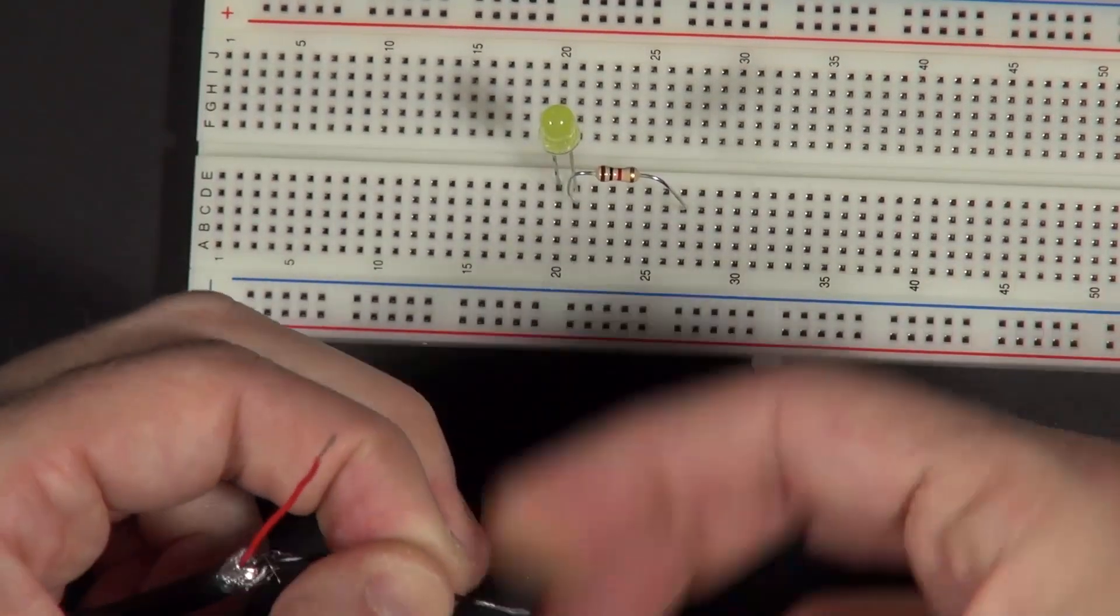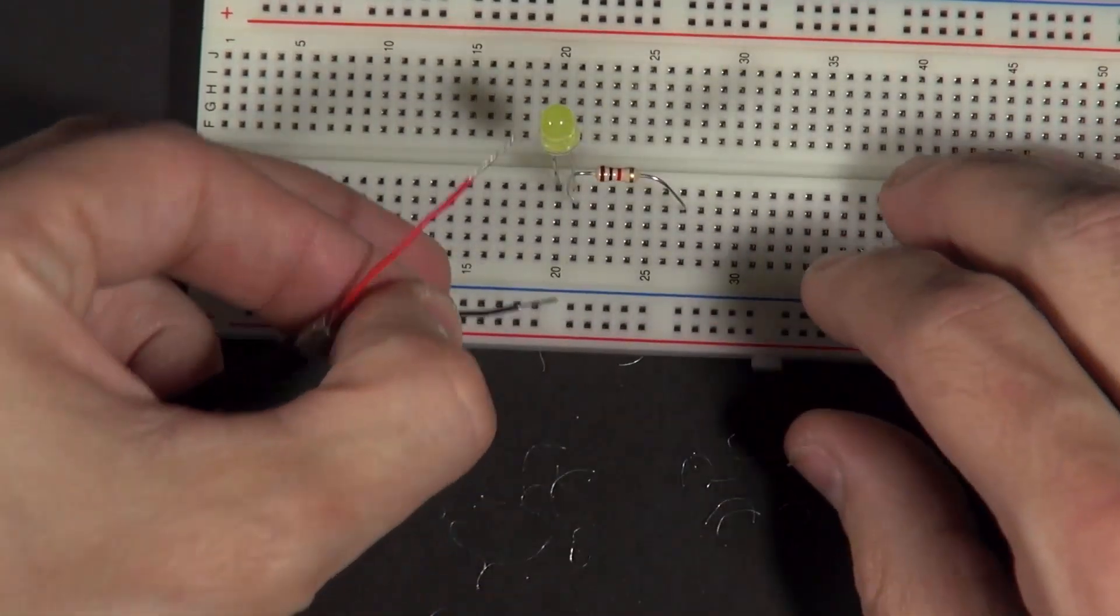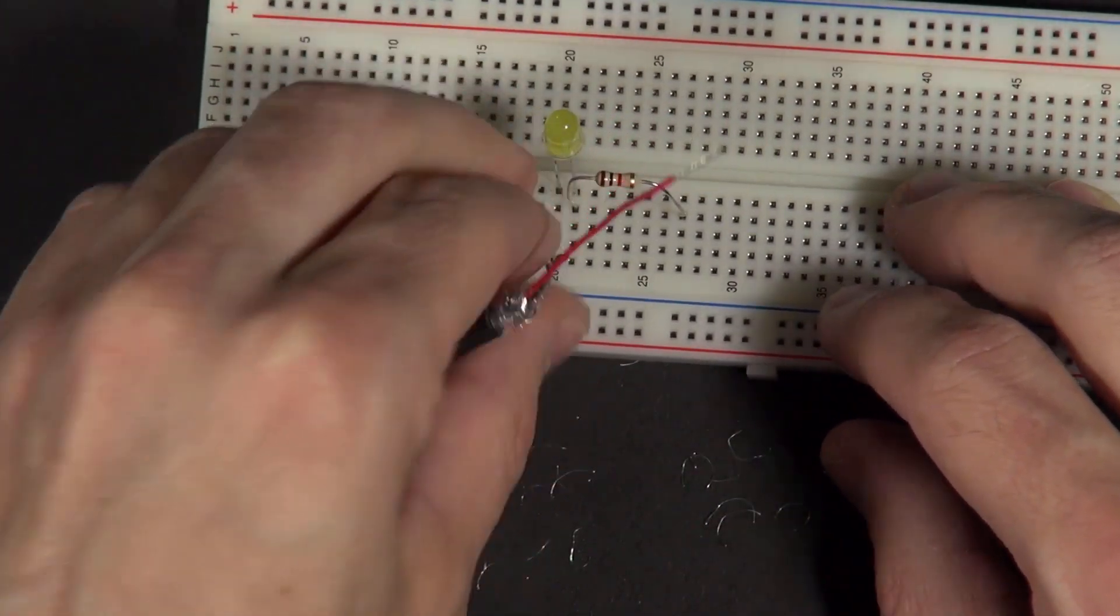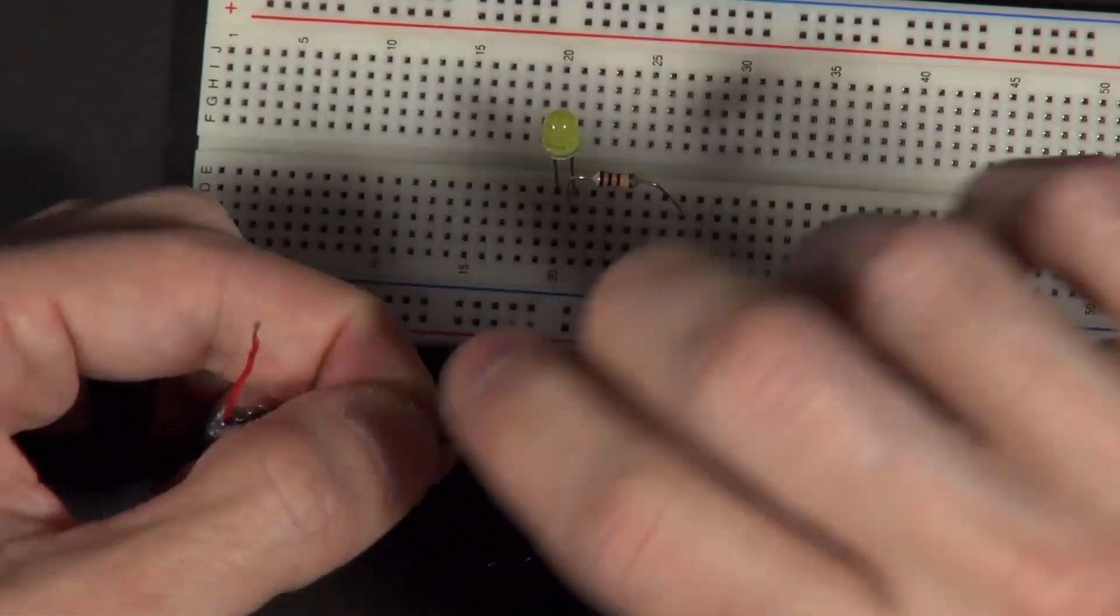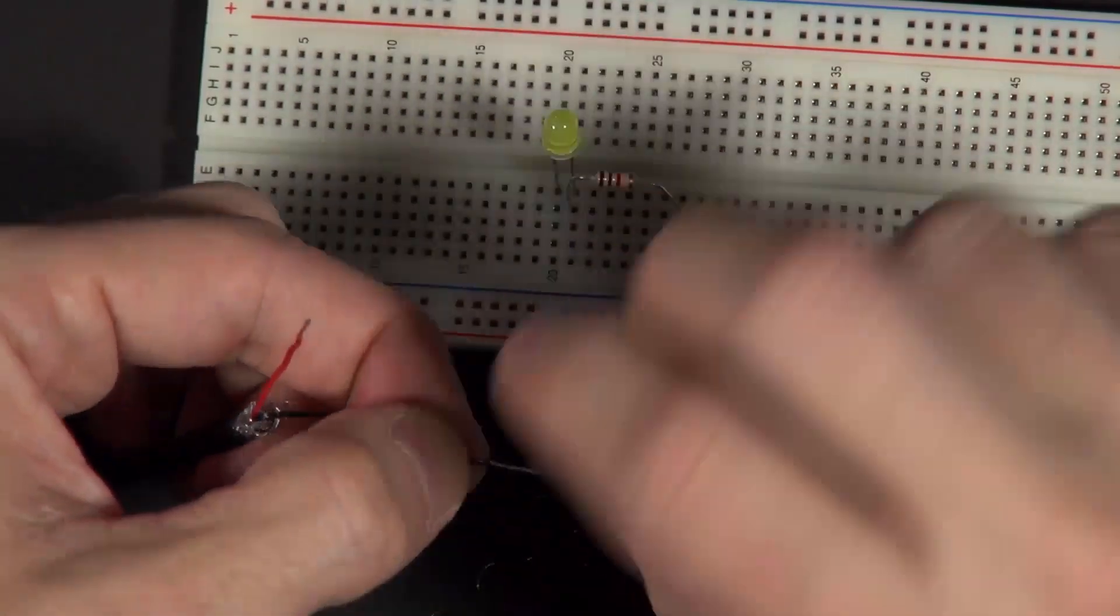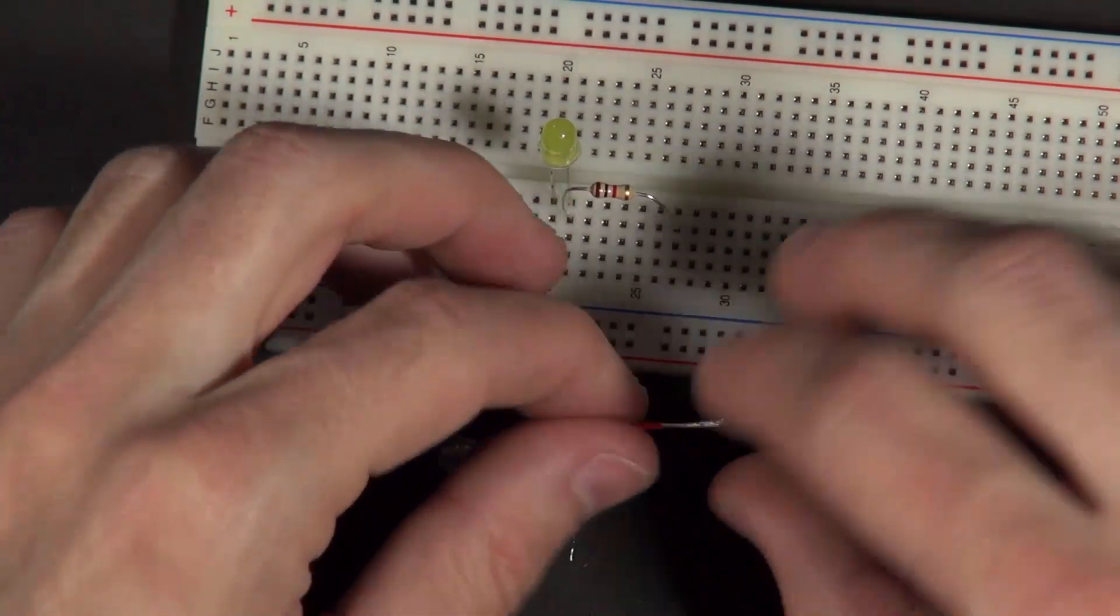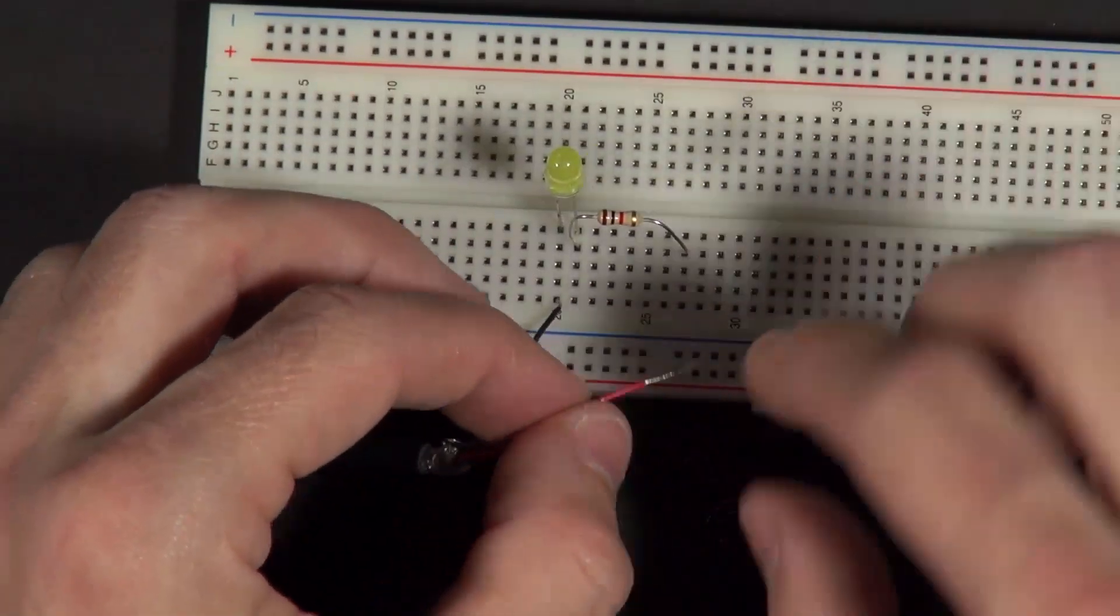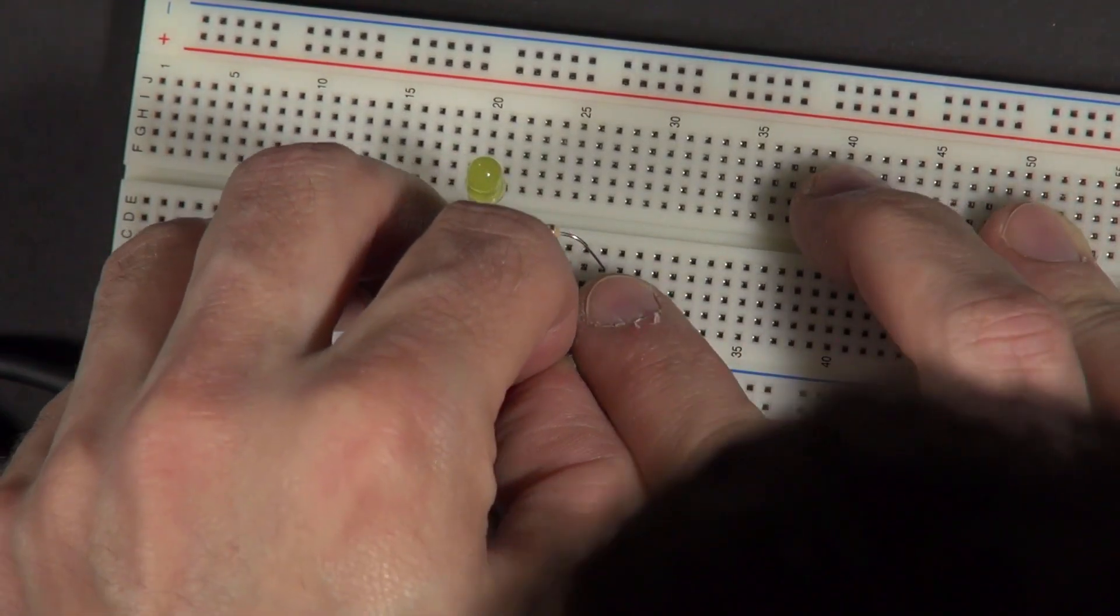These are stranded, so they're a little bit finicky to get into the breadboard. I'll twist it together. The black is the negative side of our power source, so I'll put that in here. This is being a little bit finicky because it's stranded. I want to make sure all the little strands are twisted together, so that when I put it in the breadboard, they all go in. Then the red side, which is the positive side of our voltage, goes over here, just like it did when we were using the laboratory power supply and just like we did when we were using the battery. That completes our circuit.